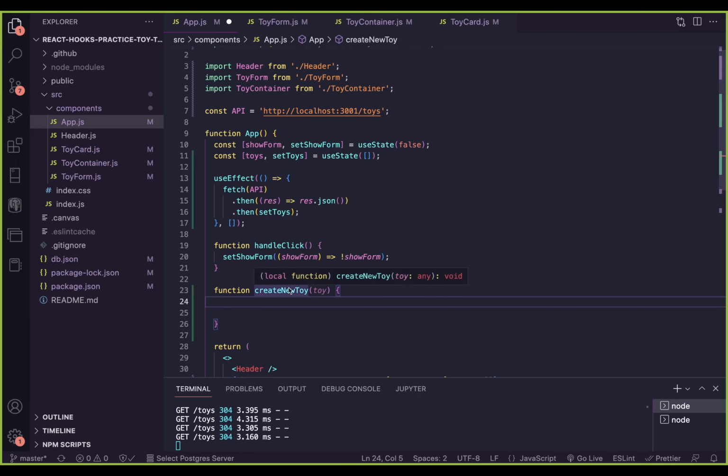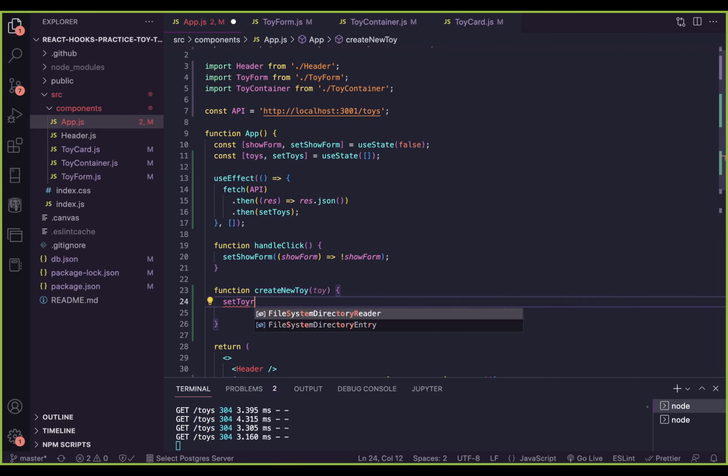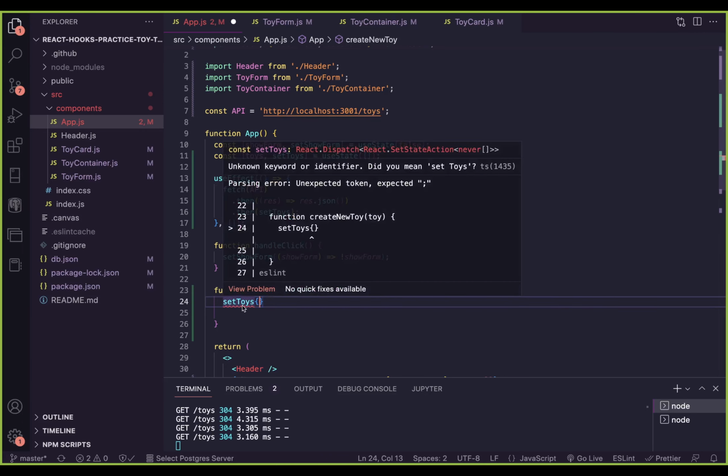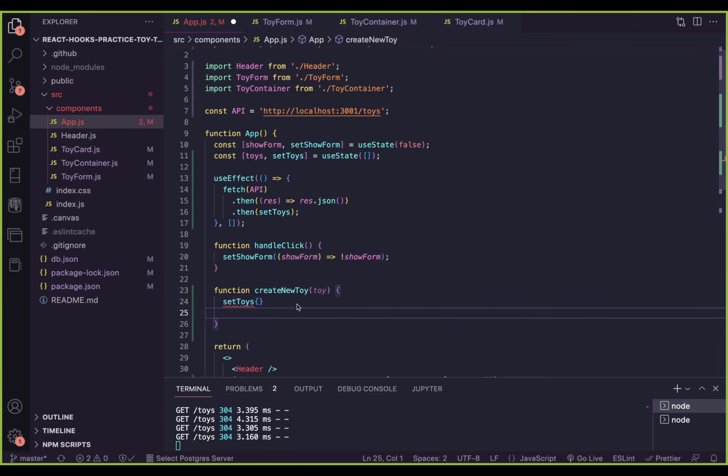So we have our set toys. React state. You cannot change state, right? You cannot change state. State is immutable. We can replace state, however. So when we set toys, we want to set it to the new state. We can't change the state as it is. So we just want to set toys, and in order to set state, we want to... let's give me a squiggle there. Did you mean set toys? No, I didn't. Not at all.